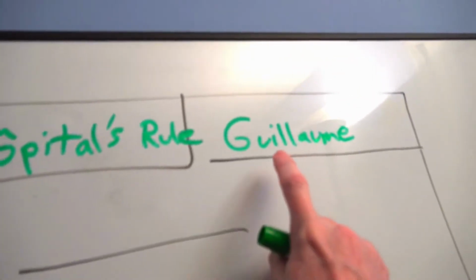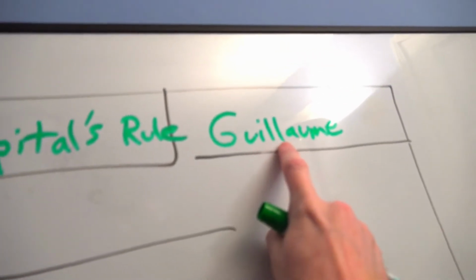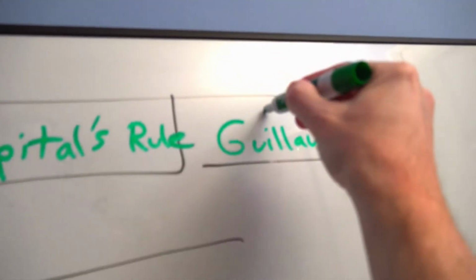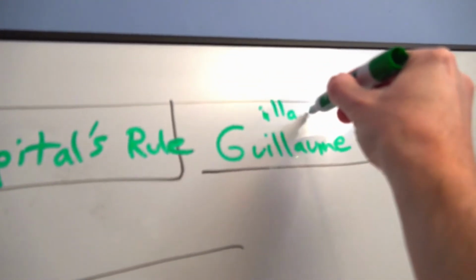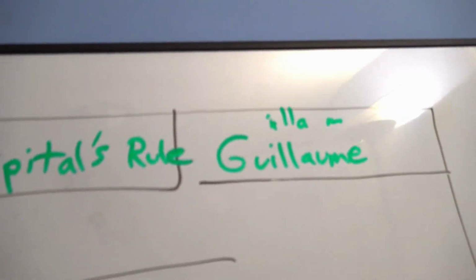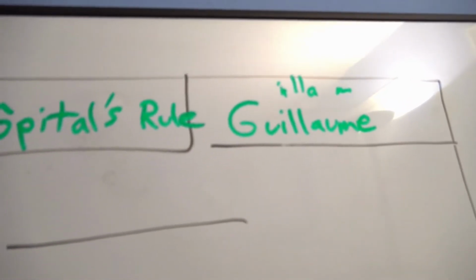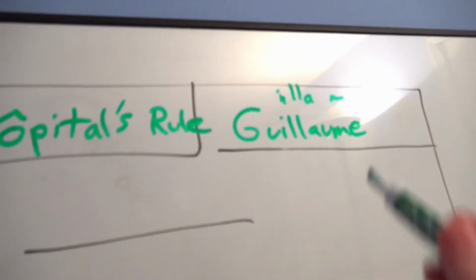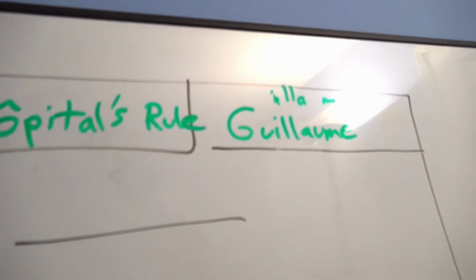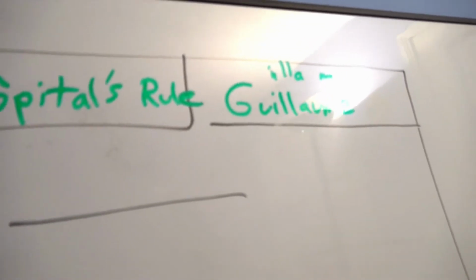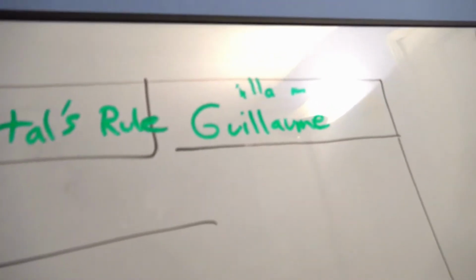Well, you can kind of see the I-L-L-A-M in there. Let's just pull out the I-L-L-A and the M. Can you kind of see that it's William? There is a Spanish name, Guillermo. Guillermo is really close to this. That's Spanish basically for William. Okay? So this is actually William is who this is.